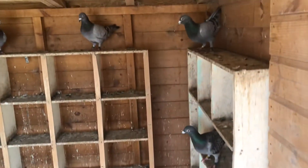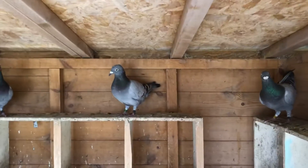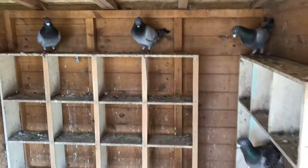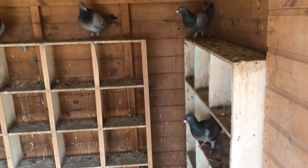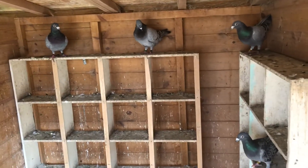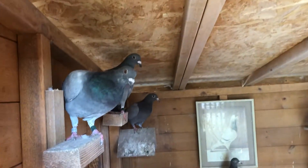I had a little sort out yesterday and moved some pigeons around, so in here we've got four cocks and then one hen — that's the hen there. The hen and a cock are going into the breeding section just to breed some birds for the winter for some one-loft races. I've already moved two pairs across. They're still undecided on what to do with these, so these are all aside for the winter one-loft race.